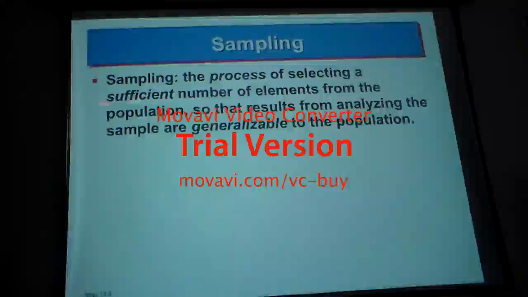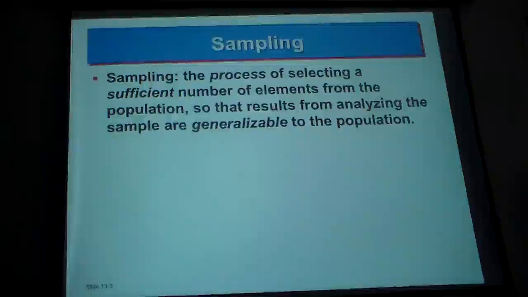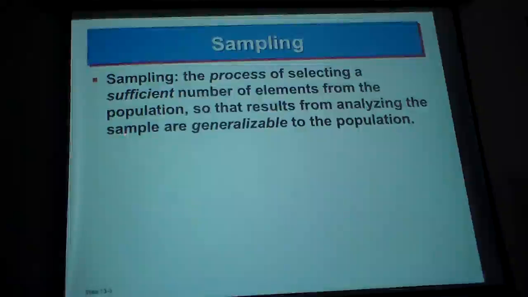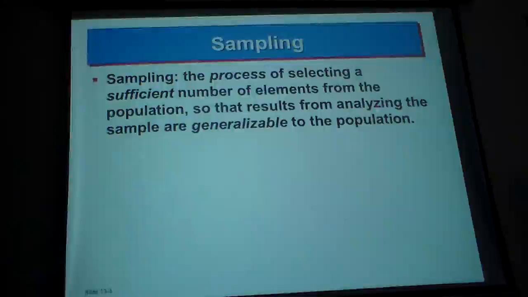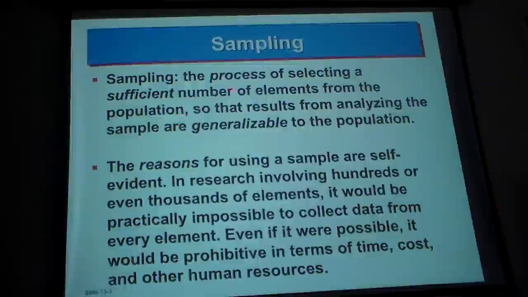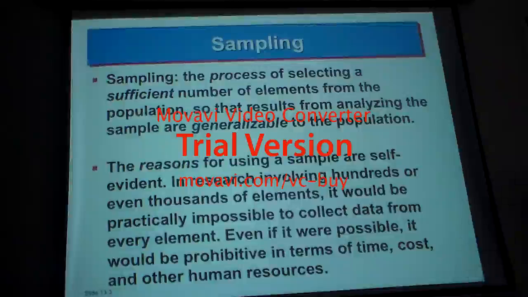After we get the results and analyze them, we need to draw some conclusions. Okay? So this conclusion can be generalized if the sample is taken carefully. So we need to take the sample that represents the whole set of population. So when we are analyzing the sample, the result should be generalizable to the population. So we can say this sample represents the whole population.